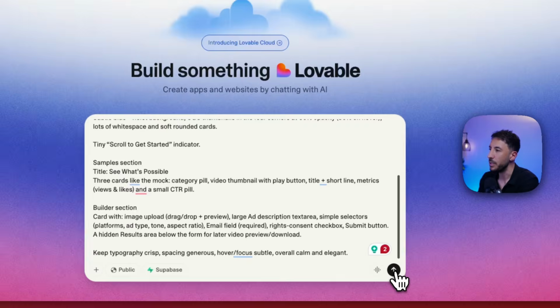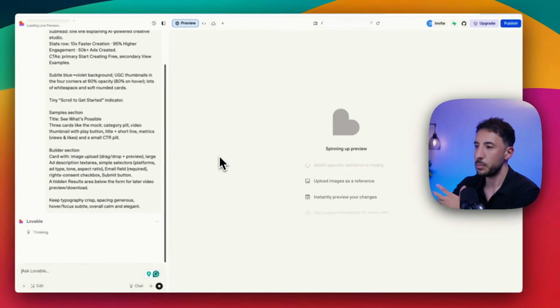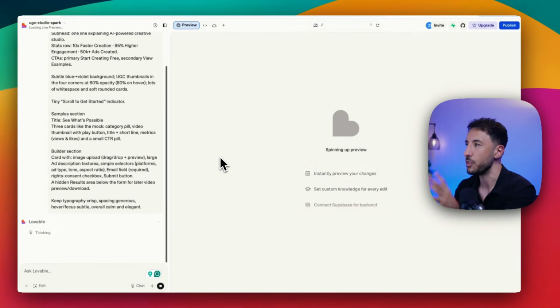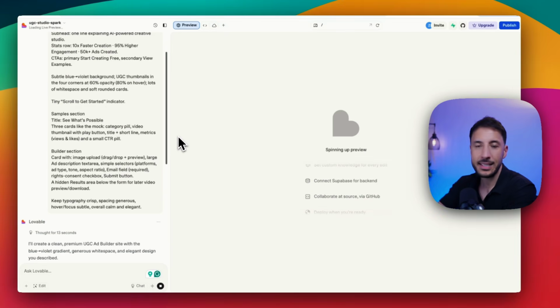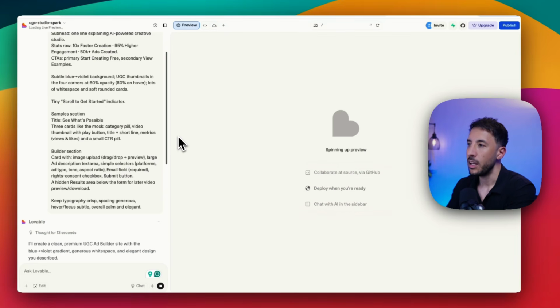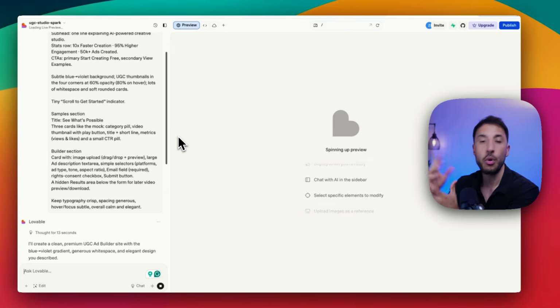All right. So I'm going to click on submit here. What this is going to do is spin up the preview. It's going to start to build the initial stage. Okay. So while this is getting spun up, the second step, we're going to be sending all of the information from our front end to our back end and our n8n.